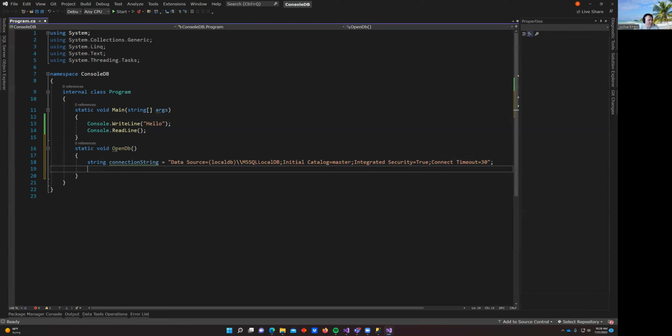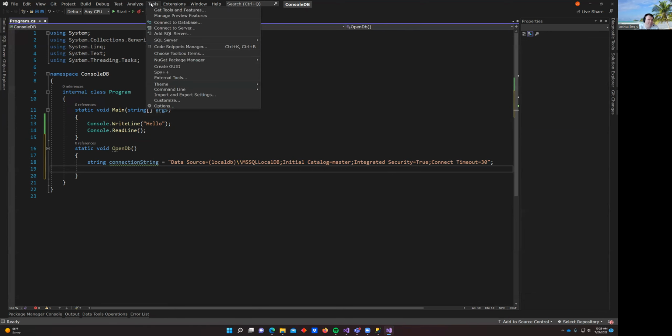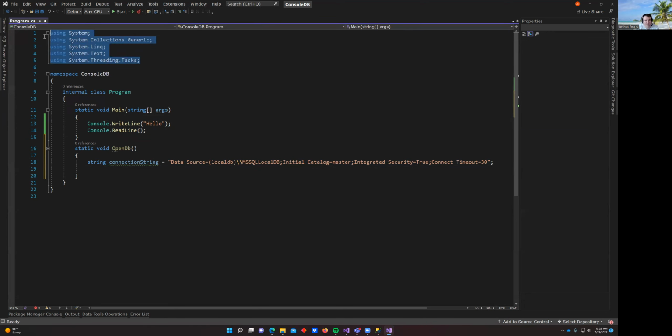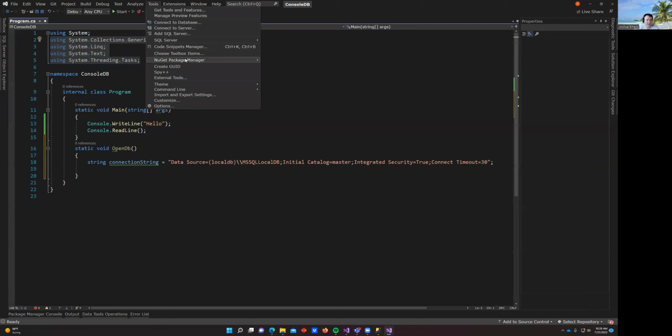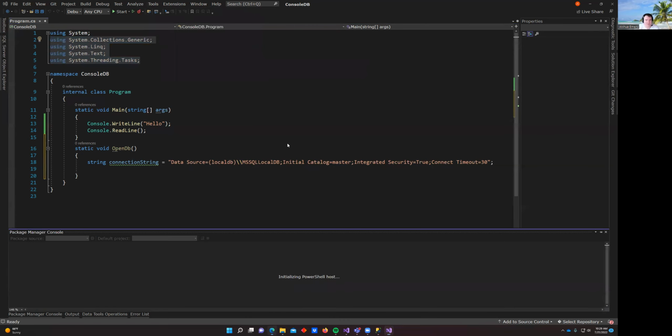So in order to do this, we need to install a couple packages here. And packages, just to be clear, you're essentially installing new options for your usings up here at the top. So right now we can use system, console is part of system, random is part of system. We have all of these packages we can use, but I want to use one that lets me interact with SQL. So if I want to install new packages, I go to Tools, and I go to Nuget Package Manager, and I open something called the Package Manager console.